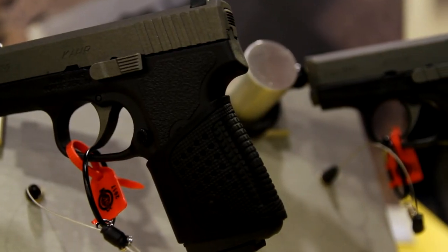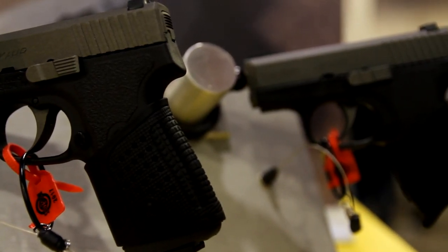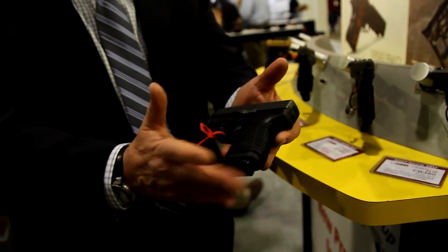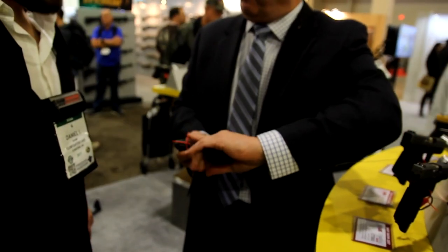And finally we end the series with our CM45 — this is our smallest .45, one of the smallest .45s out there. The only difference is we don't put the Pierce finger rest extension on this one, because with this magazine we have a magazine base plate which gives you that purchase right there.